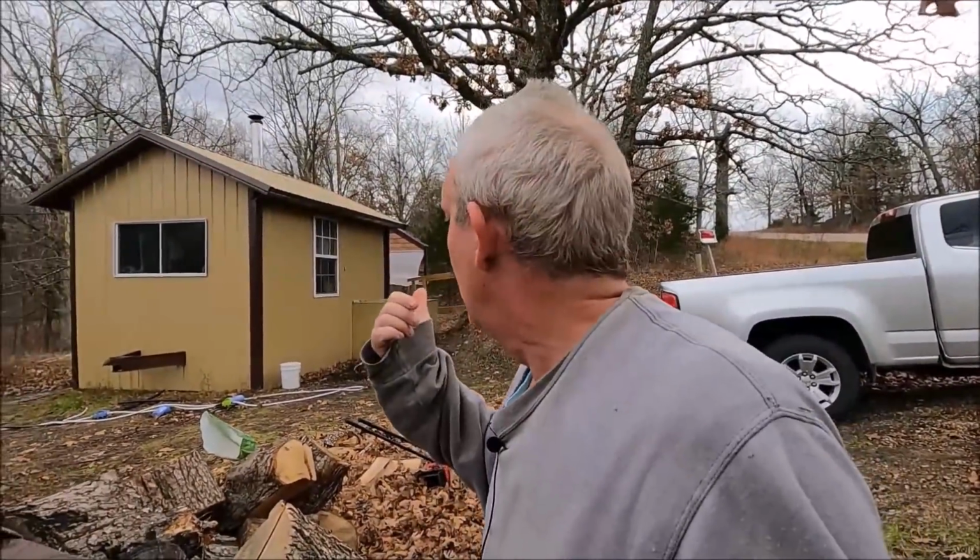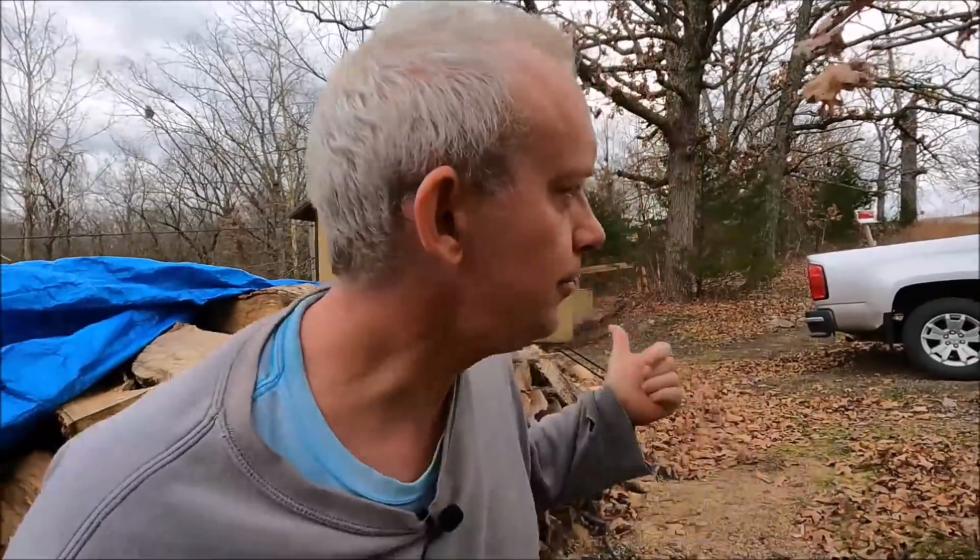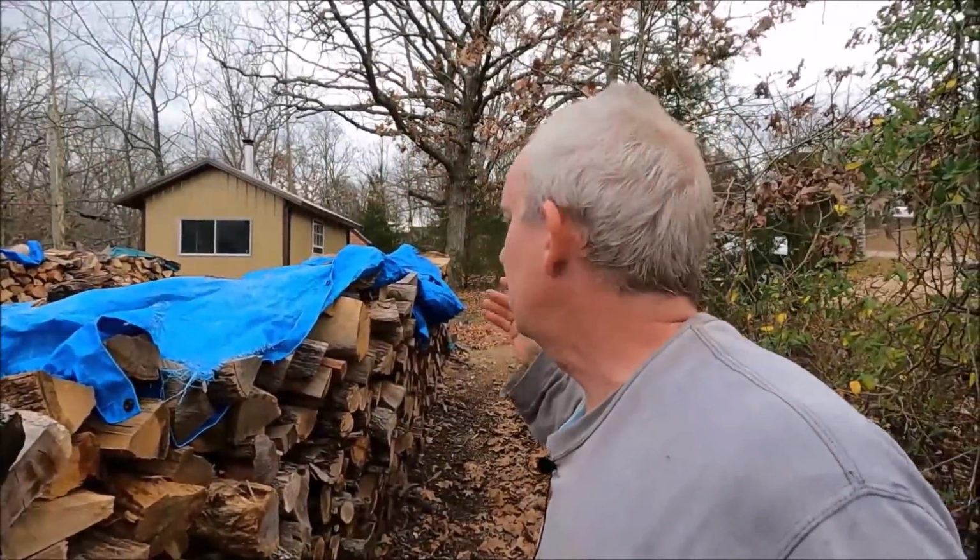The house, even on cold days, you know, we've been down to the low 20s. I think the most I've had to run a load of firewood was 3 times in a day. Normally I load it up in the morning, let it run, and then, I don't know, by 9 o'clock that night, I load it up again. Most of the time I don't need to, but if I let it go too long into the night, then it would get cold. So instead of getting up in the middle of the night, I just start it up. But there's been 2 or 3 times that I've started up at 2 o'clock in the afternoon.